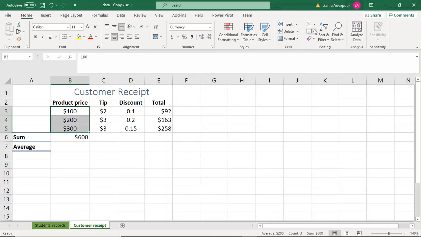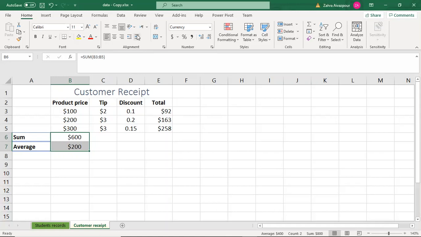Or I can calculate the average. You see, Excel automatically calculates this average for me. So it was indented. If you don't like this indentation, you can go to this alignment and decrease or increase the indentation.